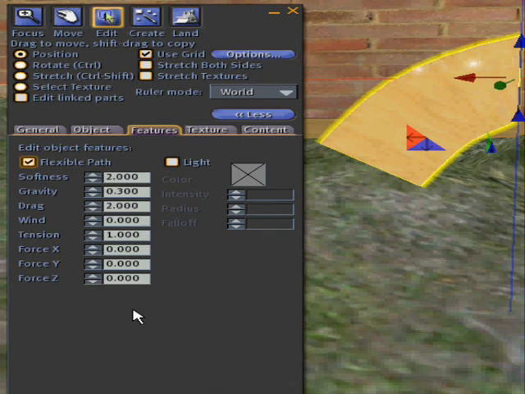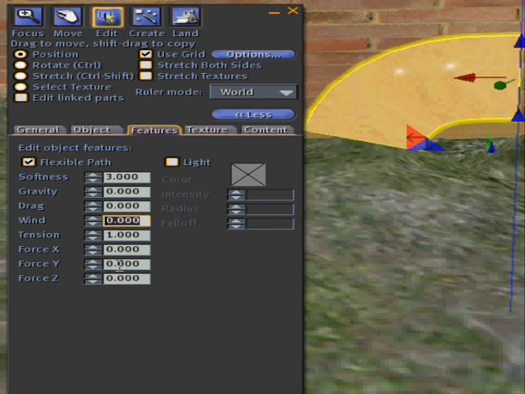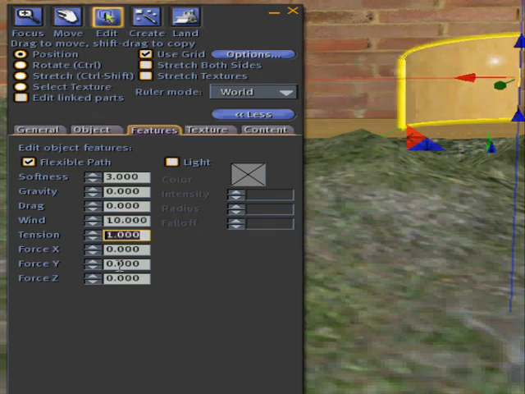Now this is a bit of a personal choice, so I'm going to choose the options that work well for me. I'm going to bump the softness up to its maximum of 3. I'm not going to make it be affected by gravity, even though in the real world it would be, just because I think it works better, nor drag, but I am going to put the effect of wind up to the maximum, so it flutters in the wind, and I'm going to remove all the tension from it. You can play around with these parameters and make them work in whatever way you want. These are the options that I quite like, and it makes the flag look reasonable in Second Life. Now obviously currently it doesn't look much like a flag because it's got this wooden default texture on it, so we need to put a texture onto it.